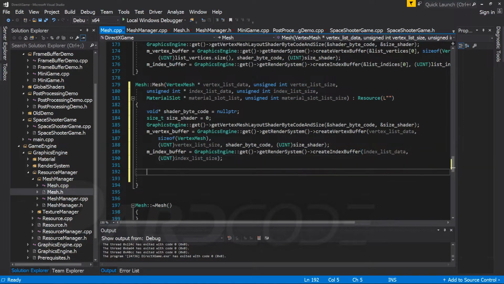The only new thing to do is to fill the material slot list of the mesh with the one provided through the parameters.